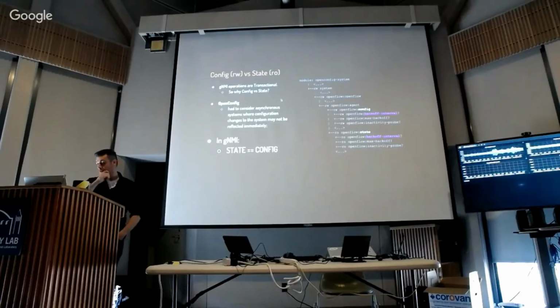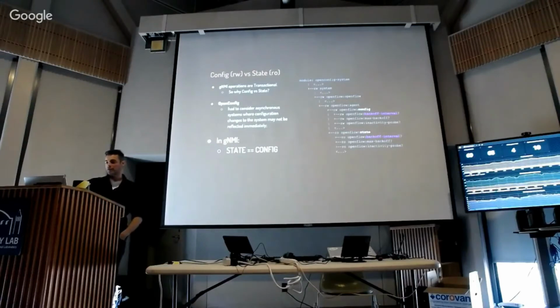Well, the reason is because we're using OpenConfig, and OpenConfig at the time had to consider systems that are asynchronous, where you do a set, but you would not get the result immediately that the set was successful. So that system would need to proactively check the state to see if it was set successfully. This is a remnant of OpenConfig. In our case, because it is transactional, the state should always be equal to config.